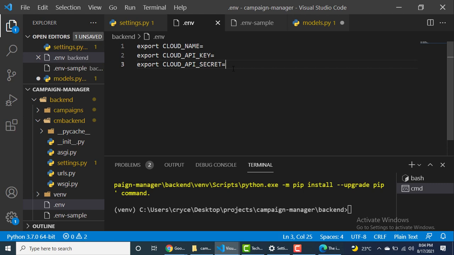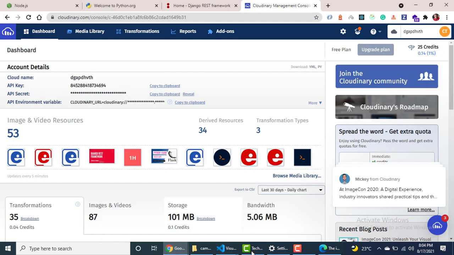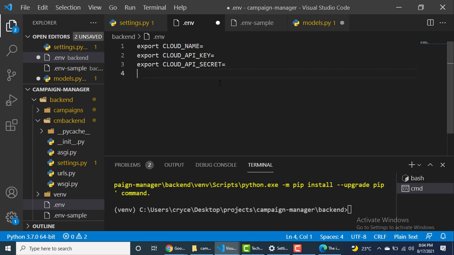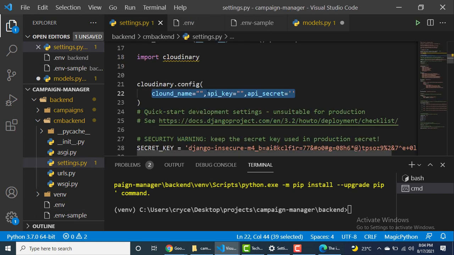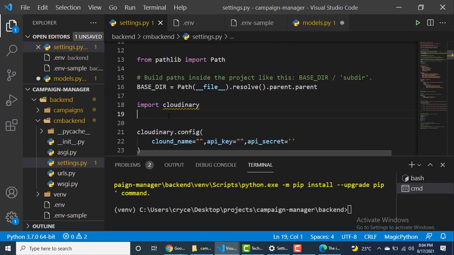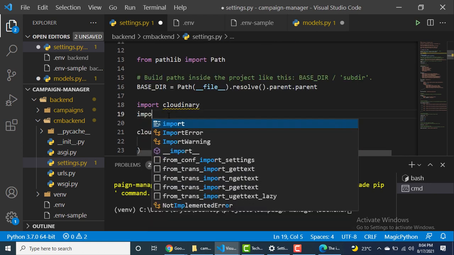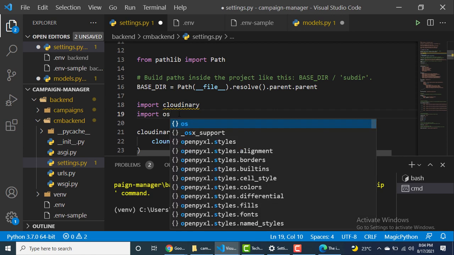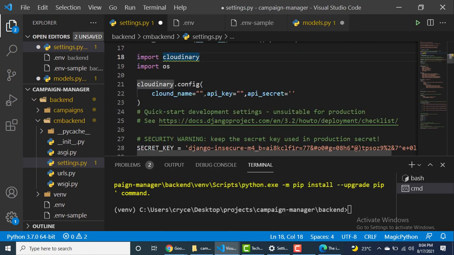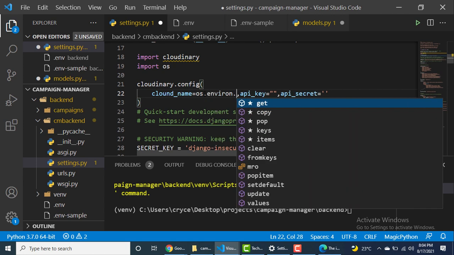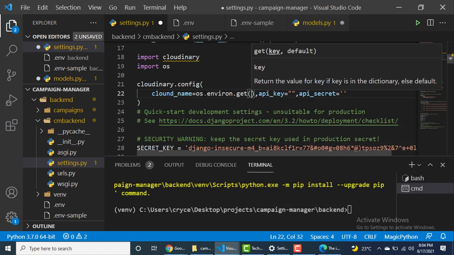Make sure whenever you do this, you insert your correct values that you get from the dashboard in Cloudinary. And once you have everything set up, then inside settings.py, we can now use the OS module to get access to those environment variables. So I'm going to import os, and down here we want to do os.environ.get, then the keys.